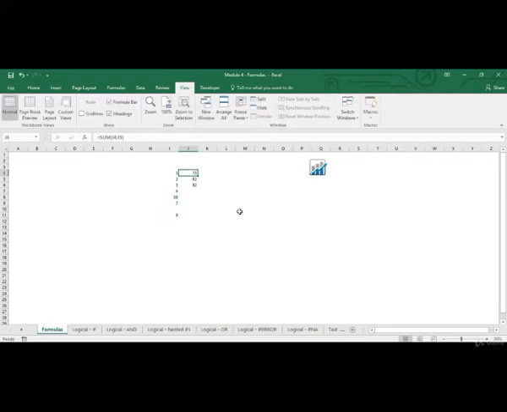Now let's move on to another interesting topic, which is called locking the cells. Now supposedly I've got this formula over here, 73. Whenever I change the values over here, Excel will automatically update the formula values. So let's say I want to copy this value to somewhere else, supposedly over here, but I want the formula to be also intact so that when I make changes over here, the value also gets updated.